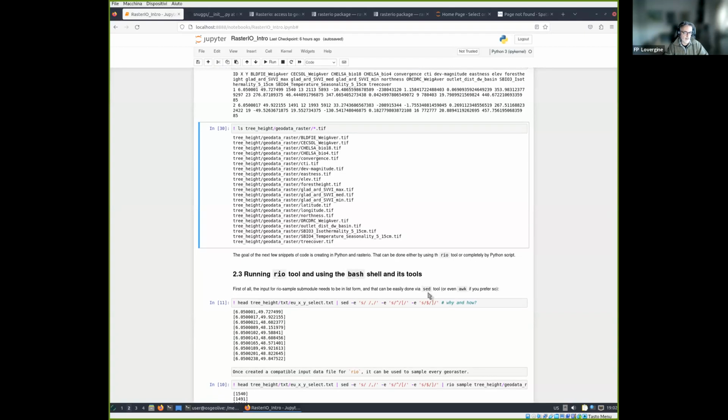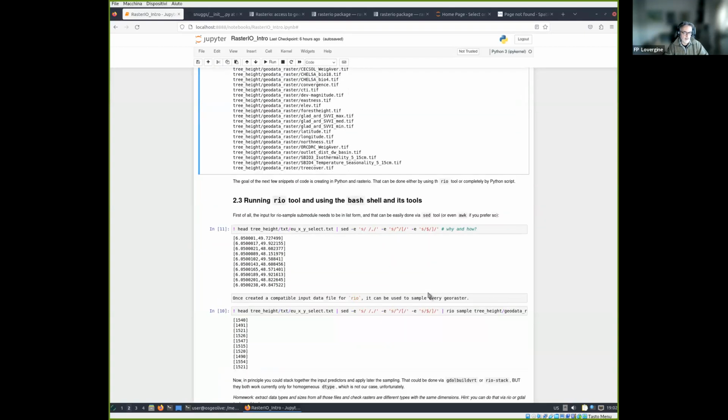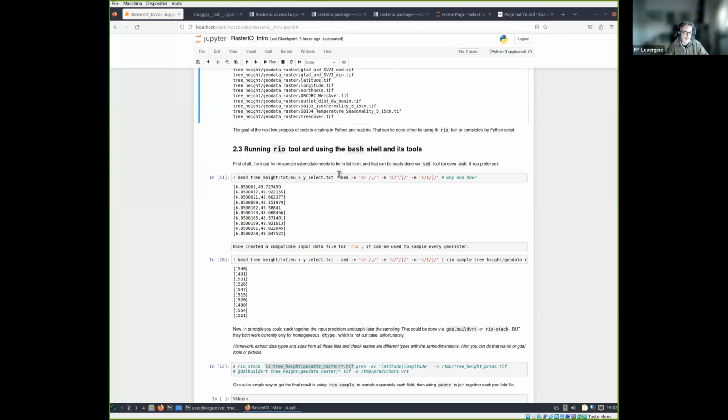So we can approach both the idea of creating a single shell script to create this new file, or even using a single Python program to perform the same operation.